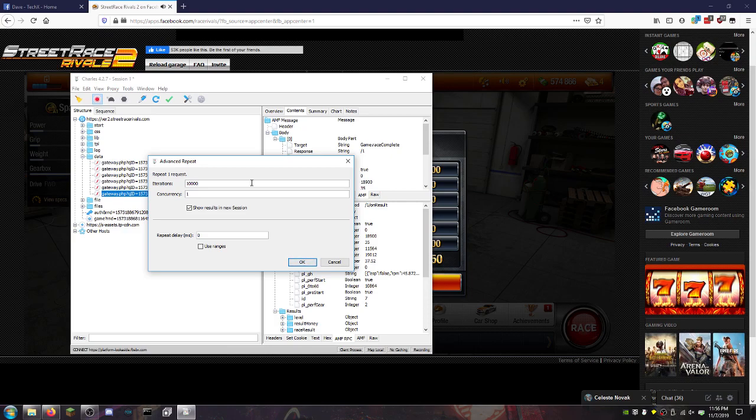This is not the best way to make money in this game. If you want to play the game while you're making money, you're going to regret doing this. You want to do this before you go to bed at night or before you go to school, whatever timing you want, because this is going to use up your race gas. I actually had to wait almost an hour after using this the first time to even make this tutorial, because my race gas was gone.